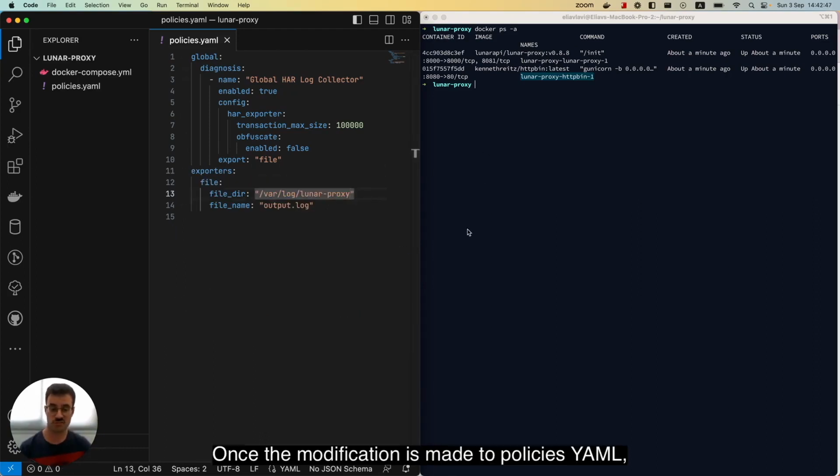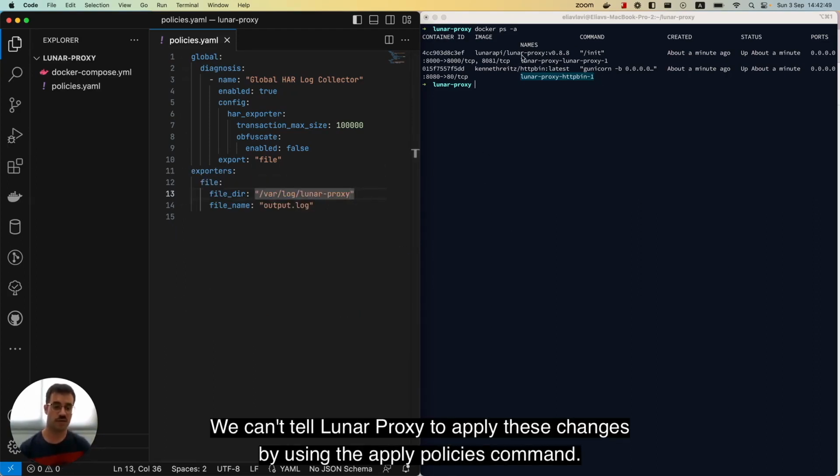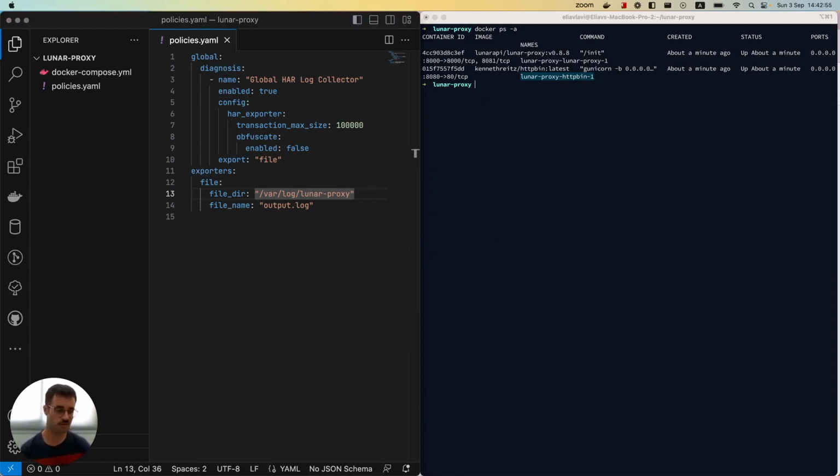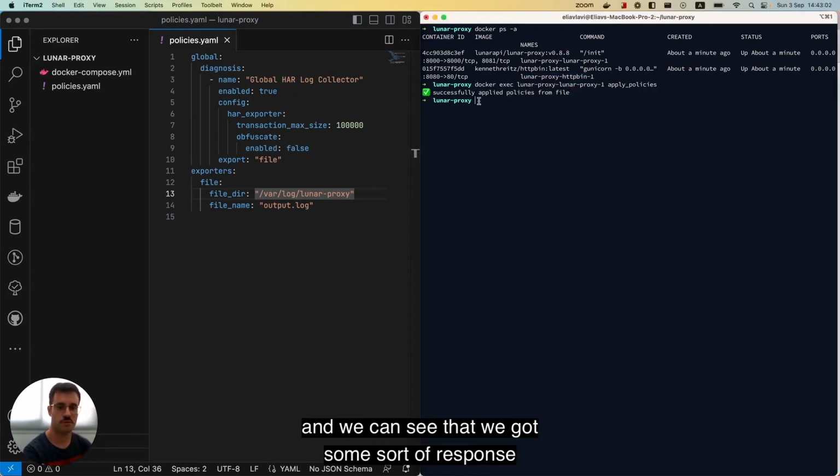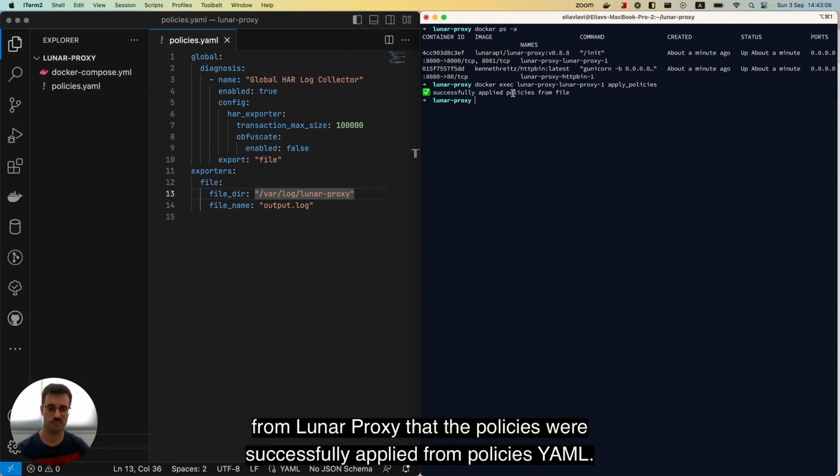Once a modification is made to policies YAML, we can tell Lunar Proxy to apply these changes by using the apply_policies command. So let's run it. And we can see that we get a response from Lunar Proxy that the policies were successfully applied from policies YAML.